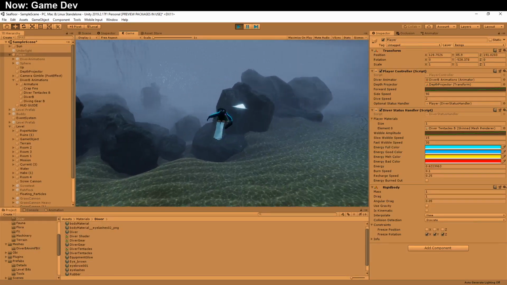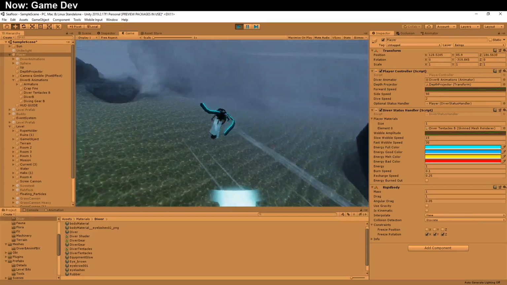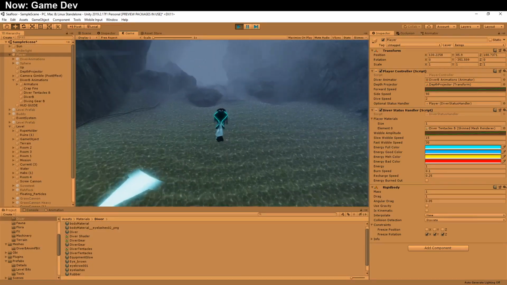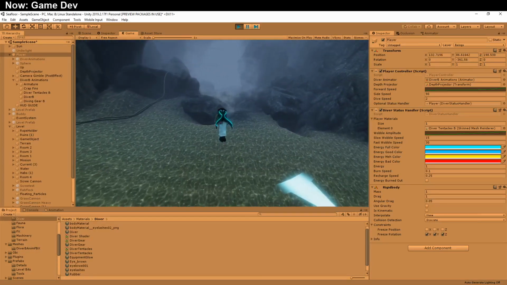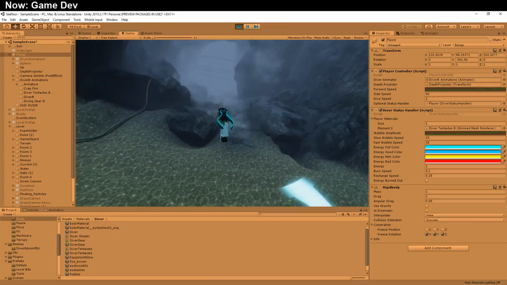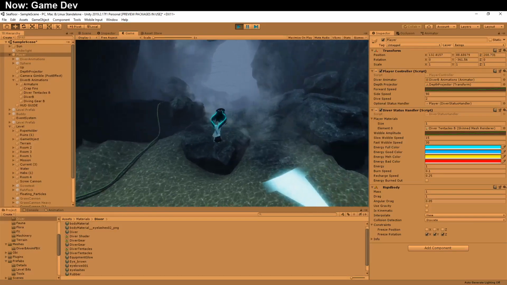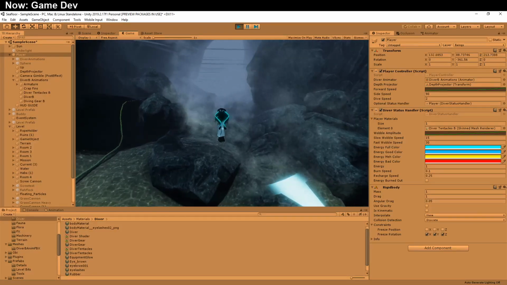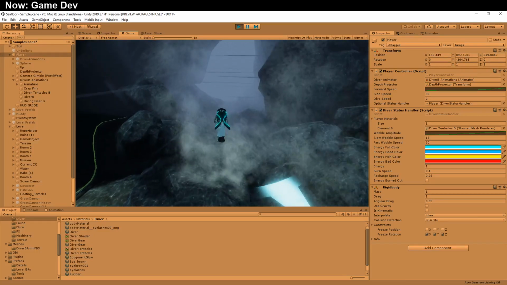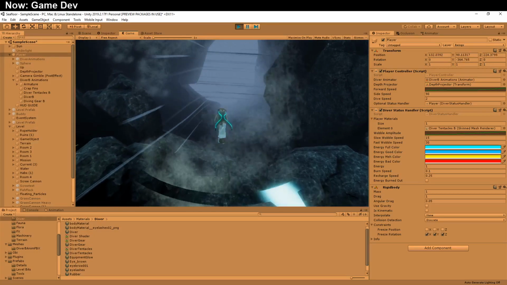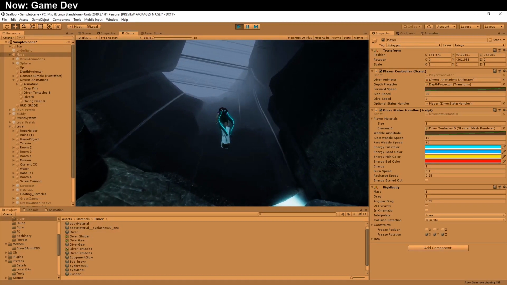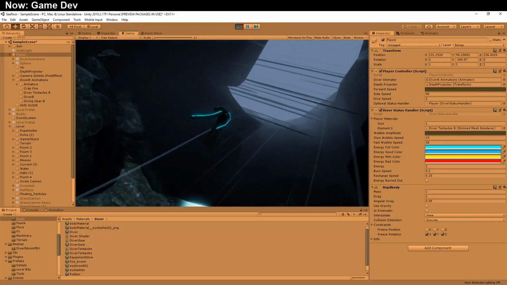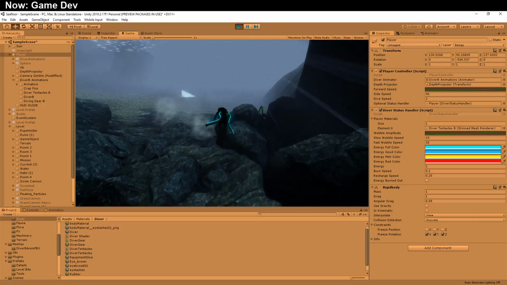Either way, one of the things that we're doing here is we've got this current. The idea is that we can't swim against this current. It's just too strong. It'll keep pushing us back. I don't know whether that works anymore. I think I might have broken it. Sure, it looks like I broke it. I'm not getting any sliding backwards at all, and there's some weird stuff going on. Looks like I broke it at some point, so we're going to go ahead and leave that.